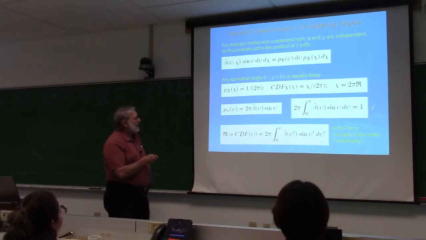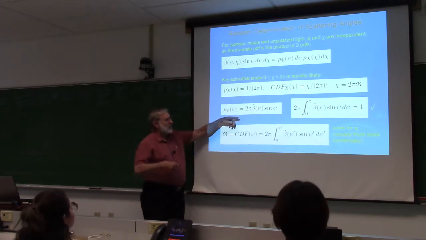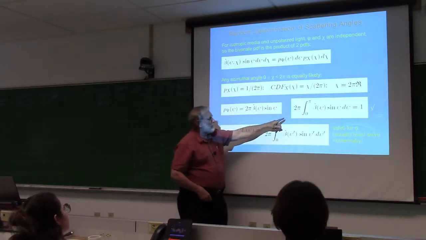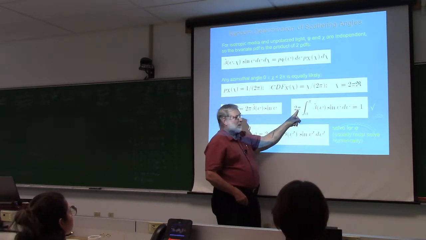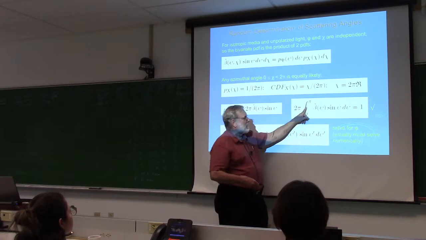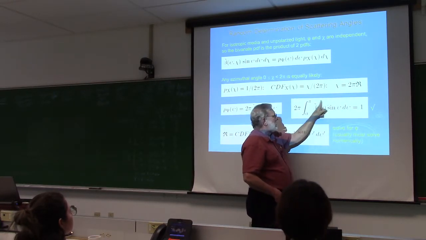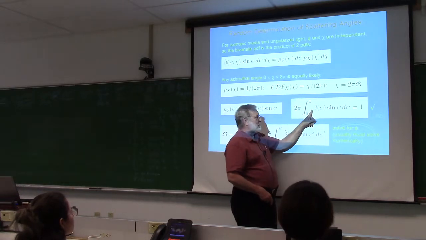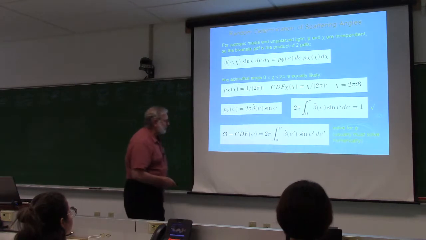Well, what that leaves me is that psi then, if I plug this in, must be 2 pi beta tilde times sine psi. And remember, as we've been using this, if you integrate the phase function over solid angle and 2 pi, because it's azimuthally symmetric, that equals 1. Okay, so this thing right here is a probability distribution function. It integrates to 1 when you integrate it over its angle.